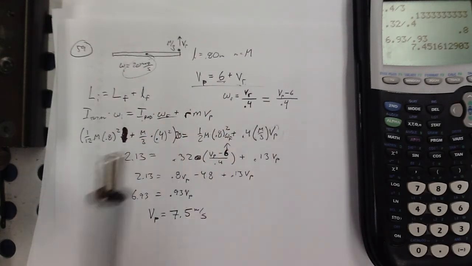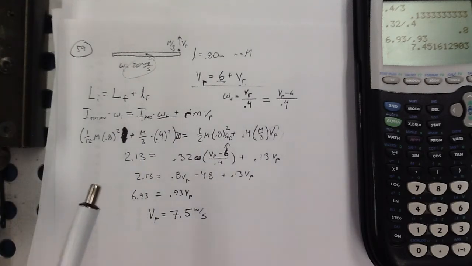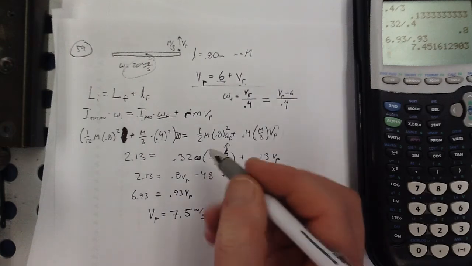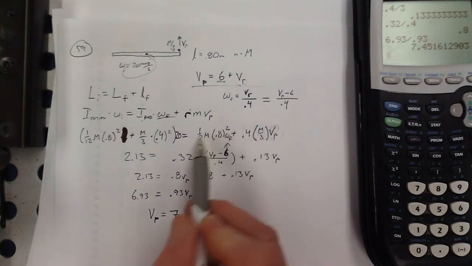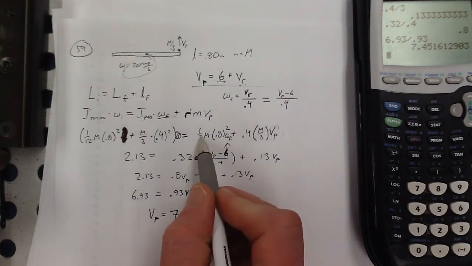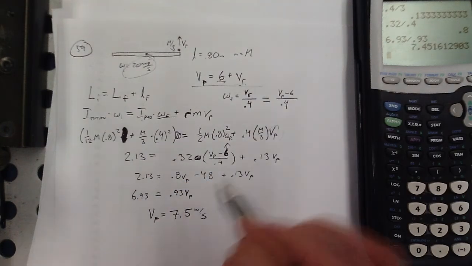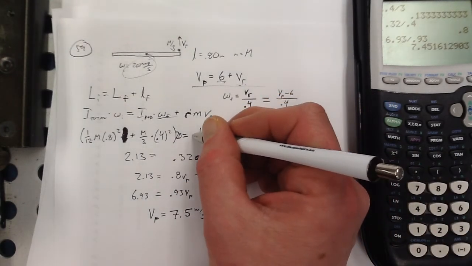Well, where did it go wrong? This is 100% the right idea. I can promise you that. What I did wrong, boy, oh boy. Oh. Well, that would make a difference here. I feel like I'm so lucky that I just spotted that. I have a 1/2 here. That should be 1/12, not 1/2.